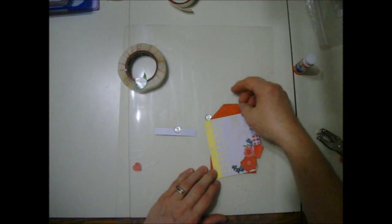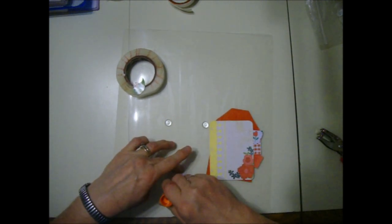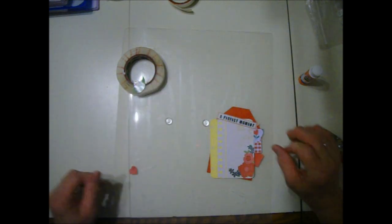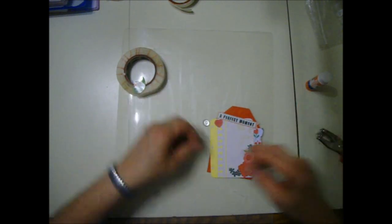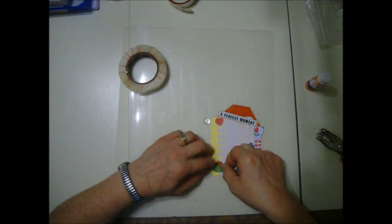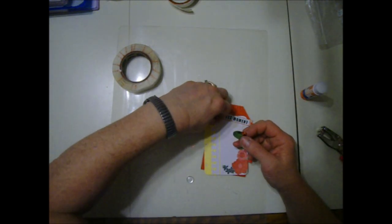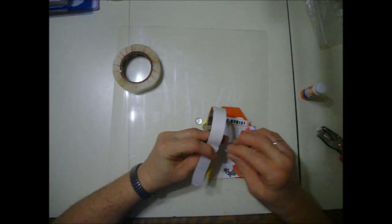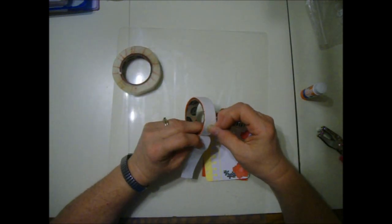I pretty much always put my subject on at an angle. That's just my little quirk, and I think it adds interest. Oh, I was gonna put this on. Need some glue. I was gonna put it on up there. I guess I still can. I'll move my little heart. Yeah, okay. I'll put my little heart right there. With a button. And I'll add a second button up here.